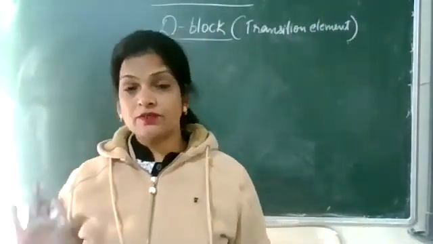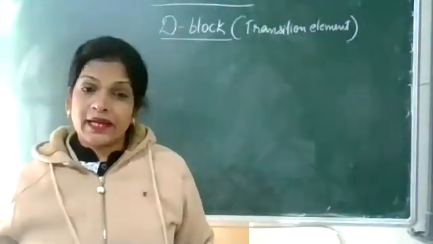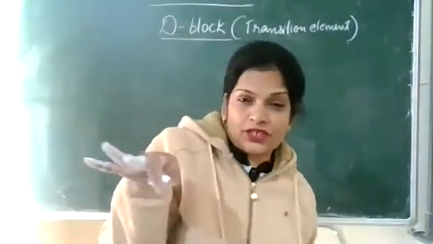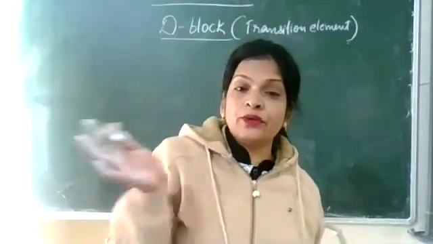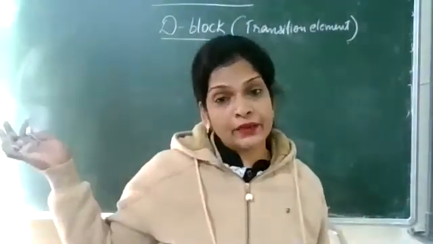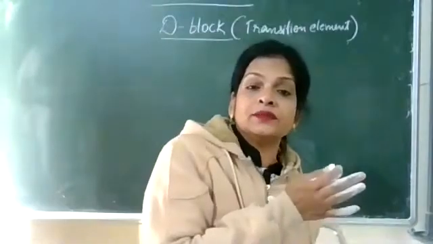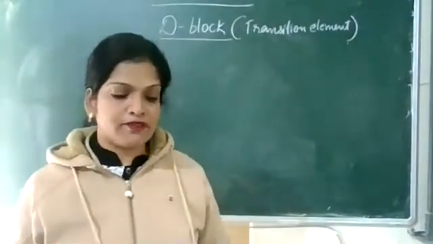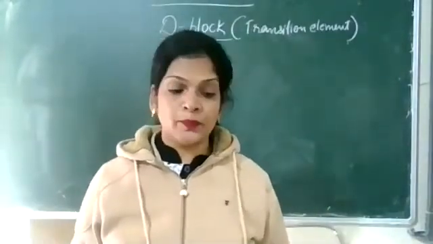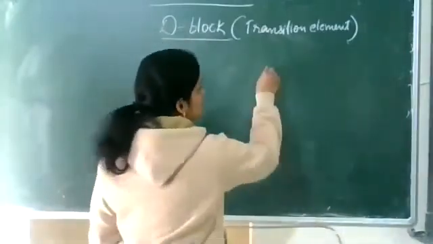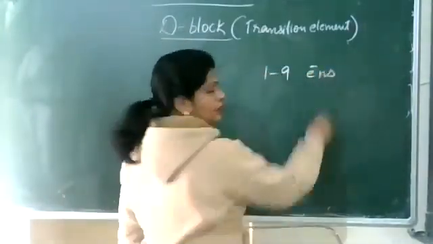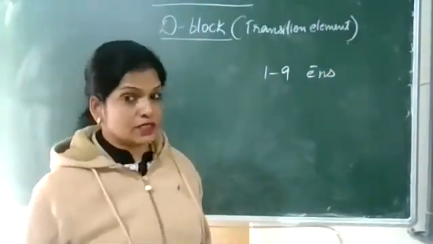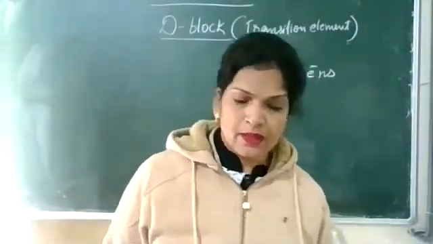It shows the transition from the more active S block metals to the less active P block metals. The real definition is: transition element is defined as atoms with incomplete d orbital. D orbital can maximum accommodate 10 electrons. Incomplete d orbitals means not 10, but 1 to 9 electrons.